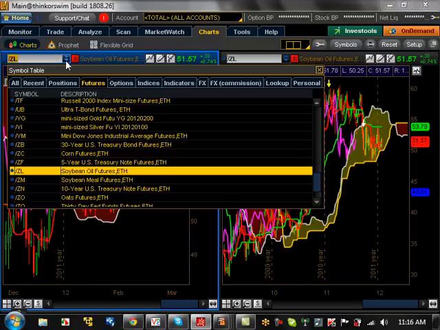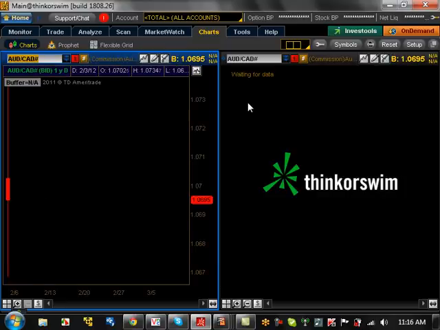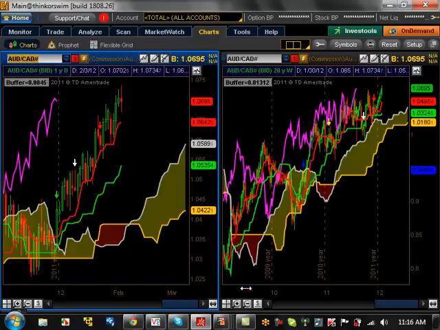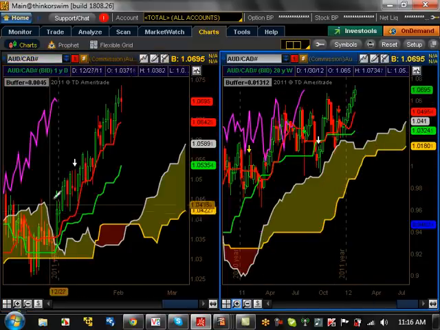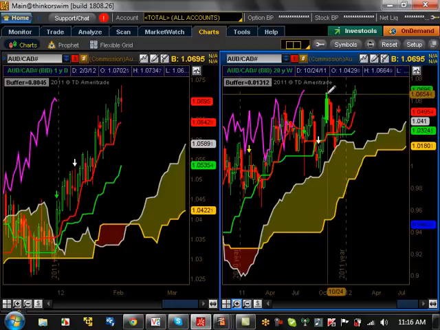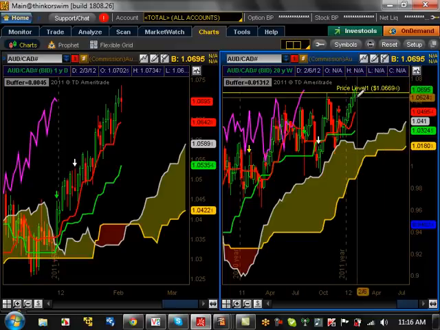So let's work our way through each one of the currencies and show you where you're at. Australian CAD, if you look at it, you're pretty much broken out on a trend here on the daily. You came and retested this pivot high, which is a major resistance at 60.69. You broke it, but even though you broke it, it doesn't mean you broke it completely. You got to wait for a confirmation.